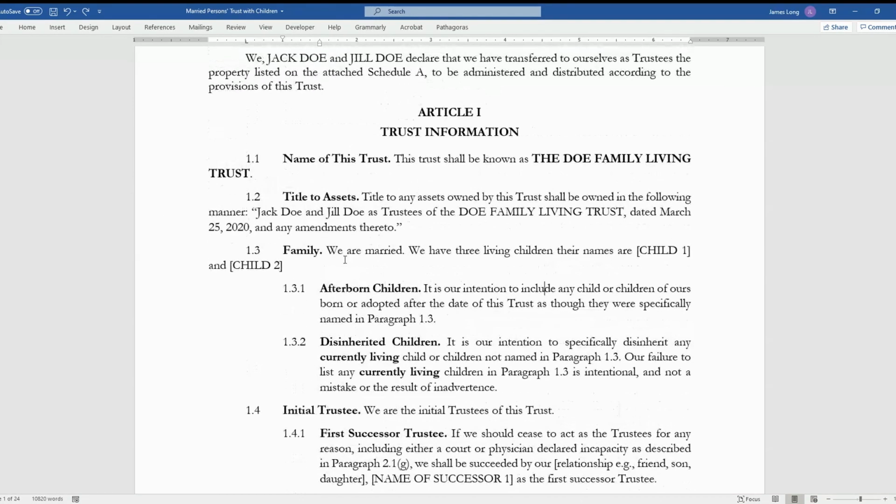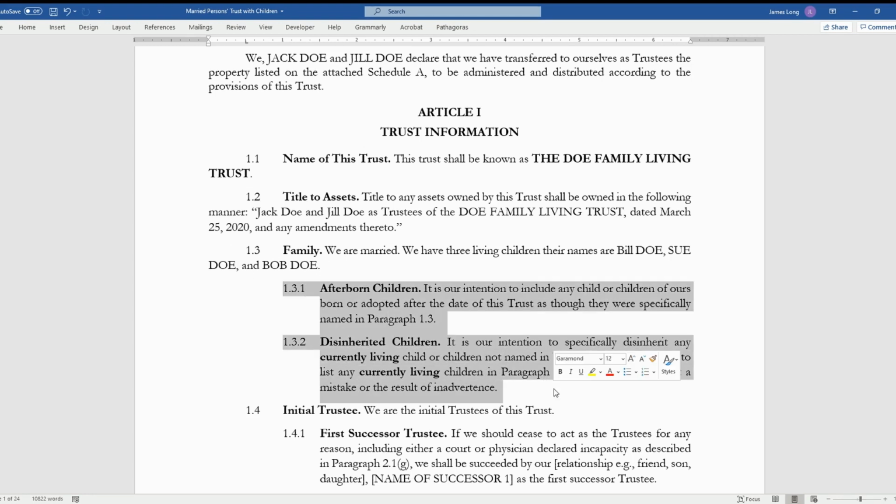All right. So we have 3 children. Their names are, and we go back to our answer sheet, and it is Bill Doe, Sue Doe, and Bob Doe. I could have just deleted that, but I didn't. There. 3 children. You've named it. All right. Now, there are some additional options down here.